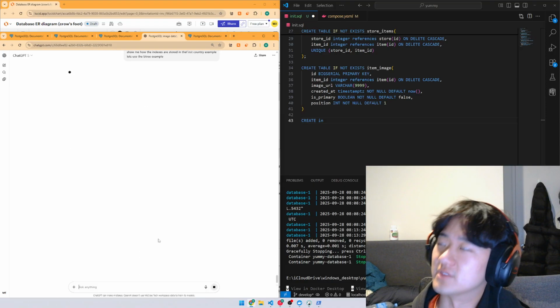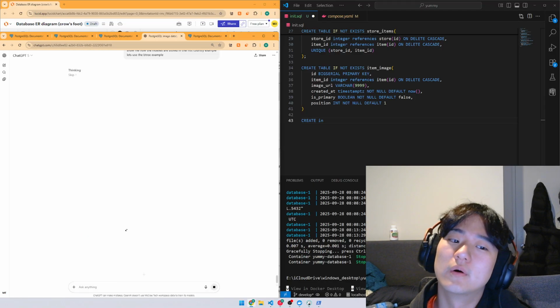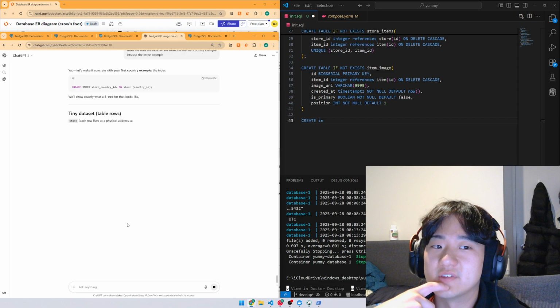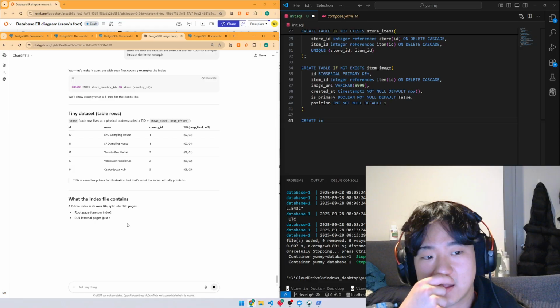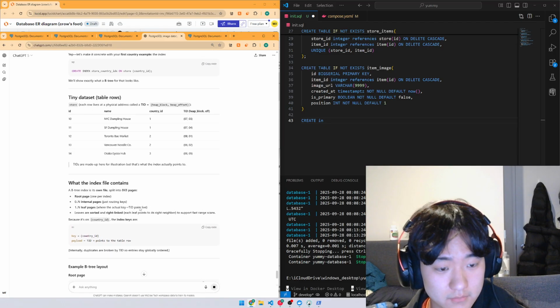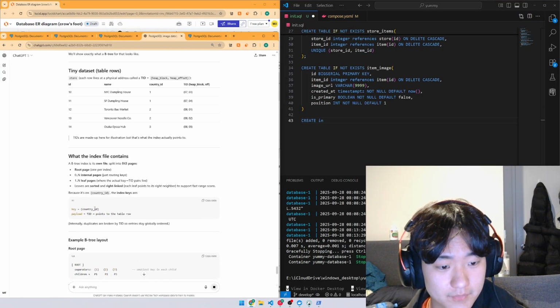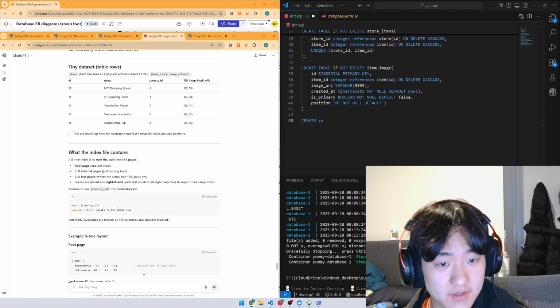Well, I guess that doesn't really make sense for 1, 2, 3 because... Oh, so it only scans the countries within the second one. The children are P2.